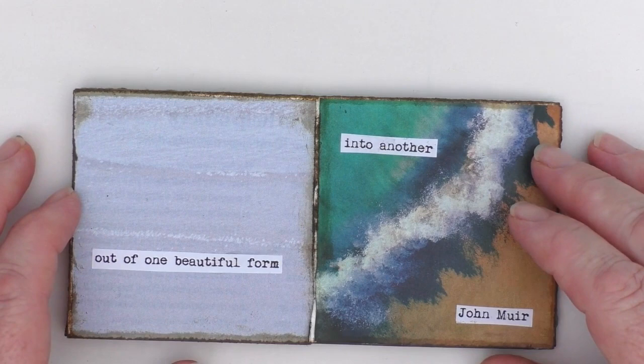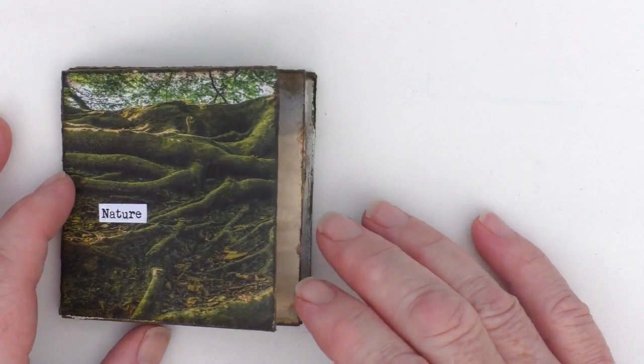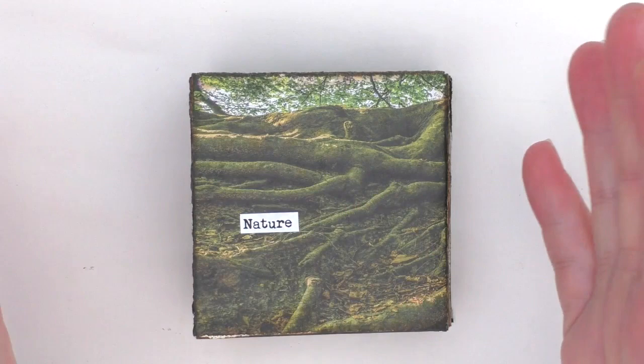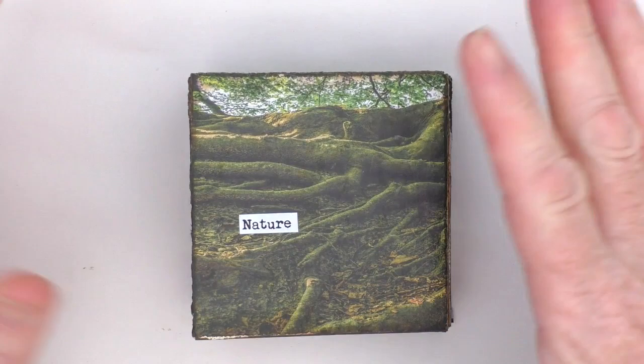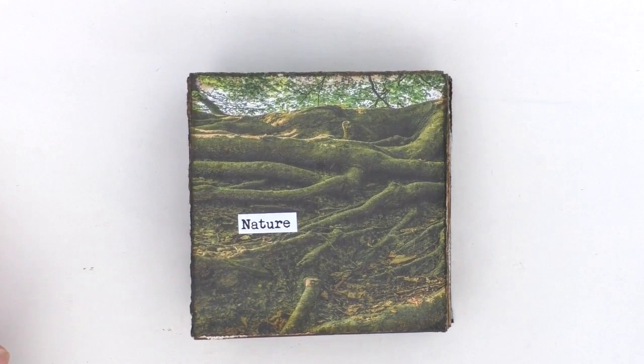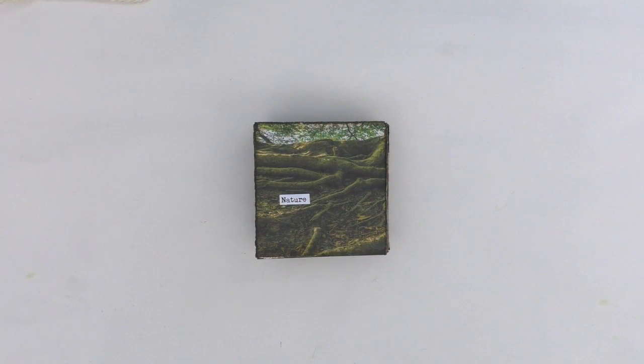I do hope you enjoyed seeing me create this little artist book and looking at magazines and images within magazines in a slightly different way. I look forward to seeing what you come up with for this week's prompt for our monthly challenge of Paper Mania. Nina will have a video this week so I'll leave a link to that below, and I'll also leave a link to the Mixed Media Emporium Facebook group. As always, take care, stay safe and thank you so much for watching. Bye for now.